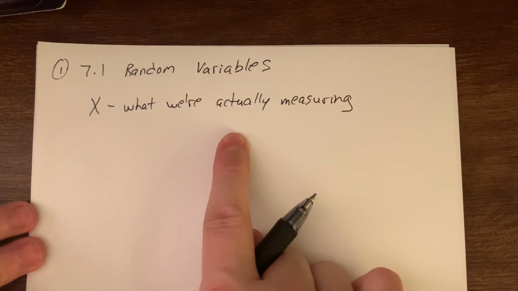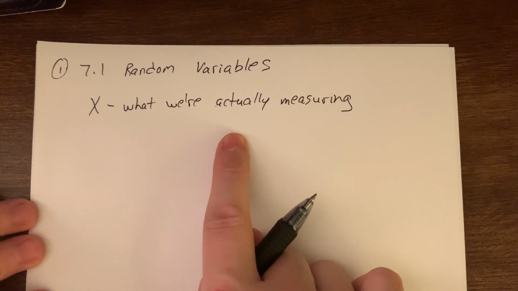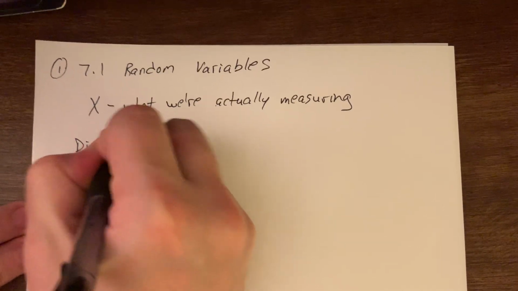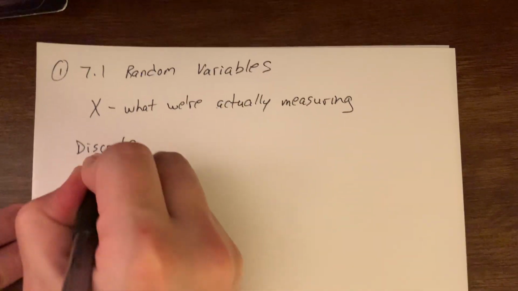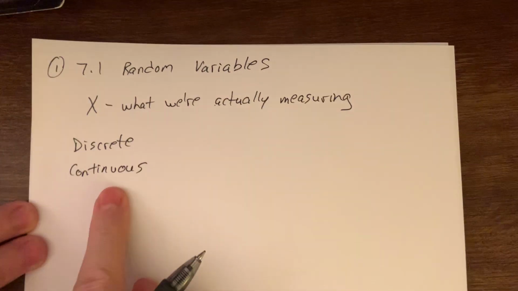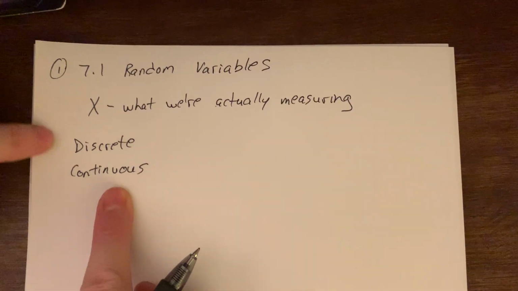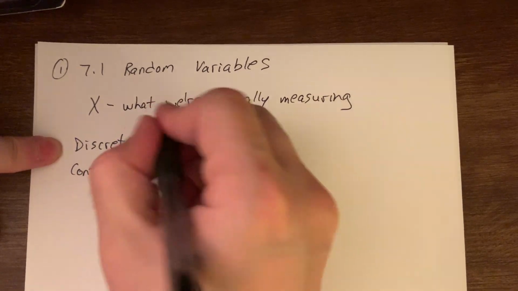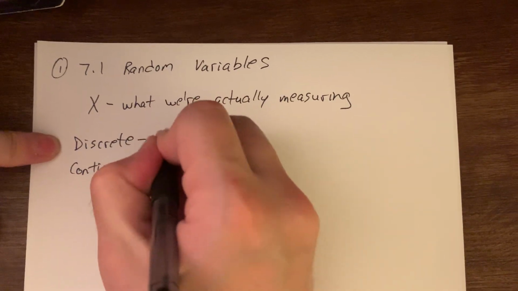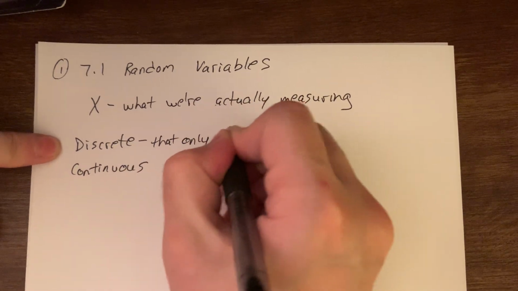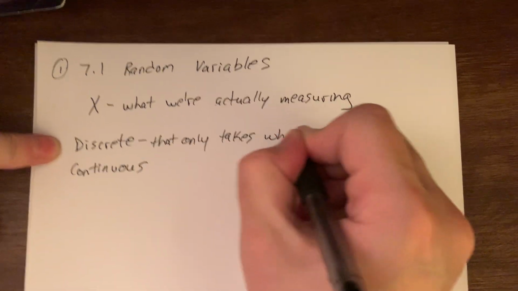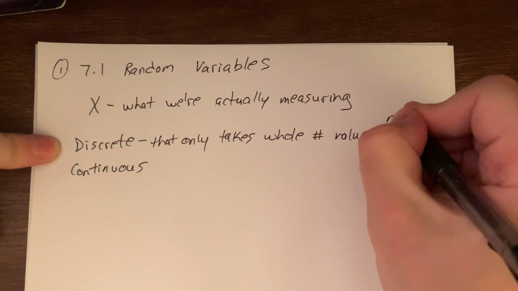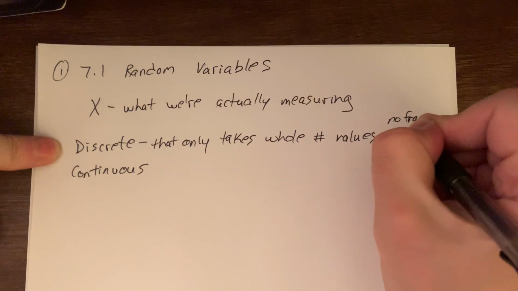And then once we have a variable, we've covered this before, but a reminder, we can also have variables that are discrete, and they could also be continuous. Going back, we established a while back that a discrete variable is one that only takes whole number values. That really translates to no fractions, no decimals.